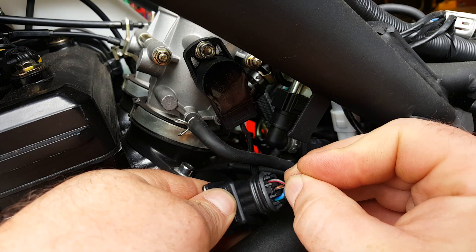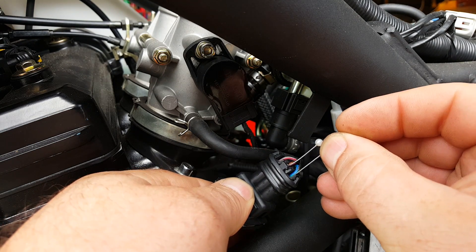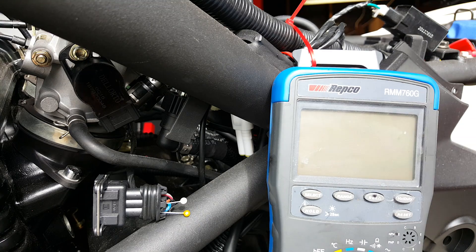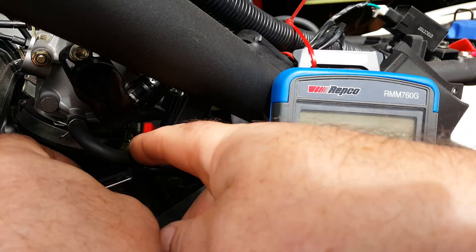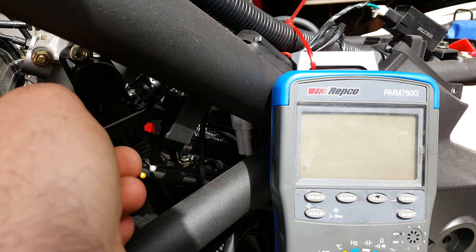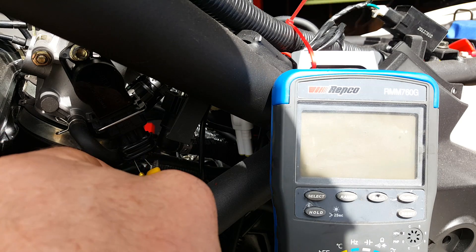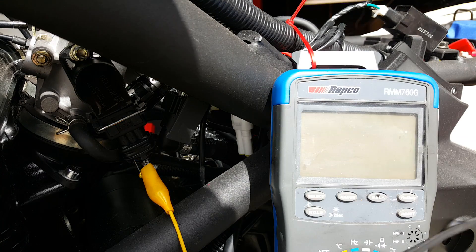To do that, we're going to need a back probe. We don't have the special harness that CFMoto has, so all we need to do is just drop those pins down between the wire insulation and the rubber grommet. You've got to go a long way down to get onto the contact. So the next step is to connect up the multimeter — let's get that plugged in first. Positive, which is the signal output, needs to go onto the center back probe, center pin. And the earth is number three pin, which is the left-hand one in the picture.